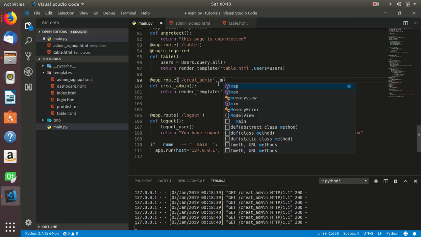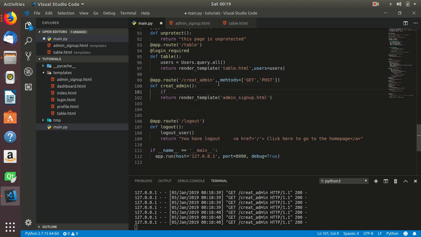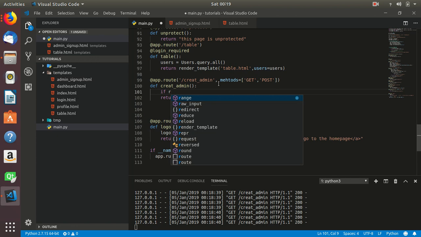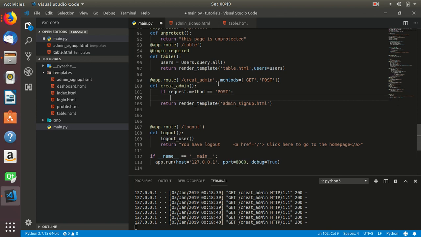We specify the methods that will be coming in, taking the get request and the post request, then we'll check the one that is coming in. So we will check if request.method equals to post, then we'll get the information.